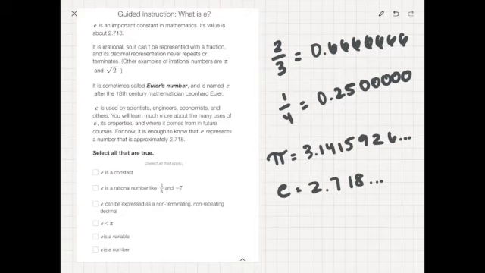It's called E because it's named after a guy named Euler. His name was Leonhard Euler. So that's how you pronounce that. He lived in the 18th century. He's one of the greatest mathematicians to ever live. And all you need to keep in mind is that E is used a lot to represent things in nature. So when things are showing up in nature, we use E to represent them.